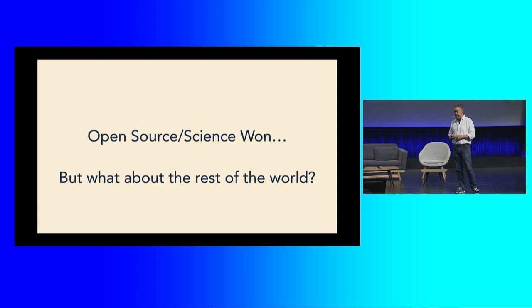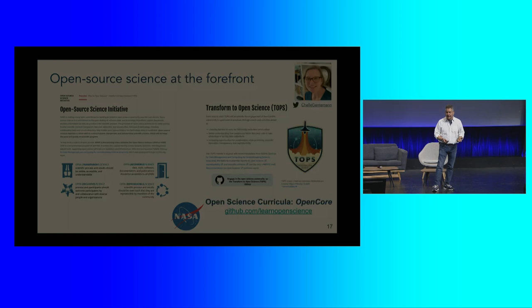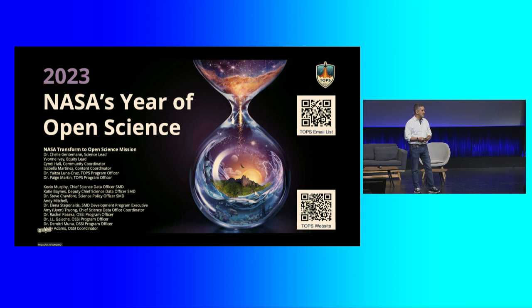And today, all of industry, open source, the biggest tech companies in the world are doing open source. In science, there's a program called Transform to Open Science that Shel Genteman, an oceanographer, started. She stopped using proprietary tools and went on to using Python because she started working with Pangeo and found a healthy community there that was welcoming. She shifted her research tooling from proprietary tools to the open source Python stack, and then decided that she actually knew enough about policymaking at NASA and how the gears turn in the federal government to create a program to move NASA towards open science, which led to NASA declaring 2023 the year of open science for all of NASA.